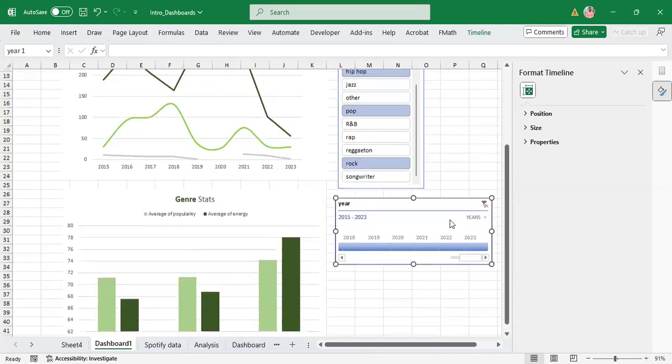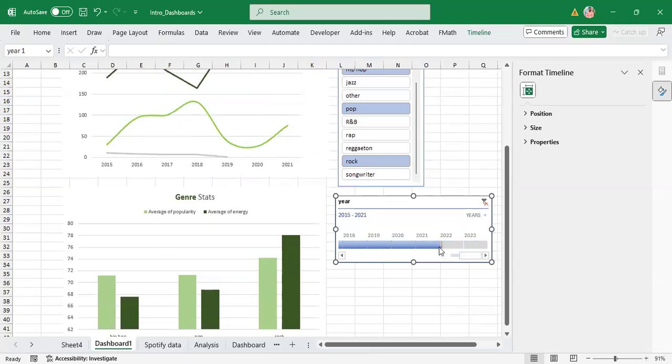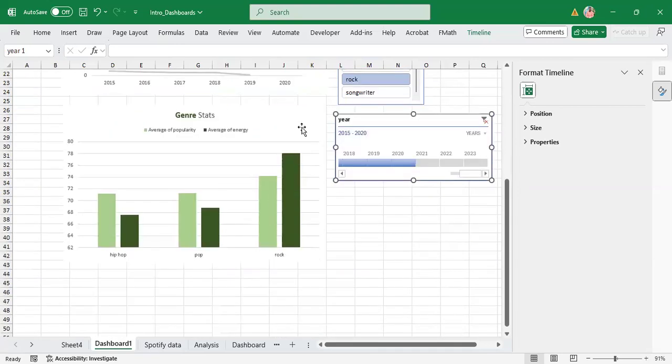You see that as I change the year range, it's not affecting this second chart here. So we also have to link this second chart to the timeline slicer, and we can do that by following the same process. You select the slicer, then move on to the new timeline tab that will be added to the ribbon here.